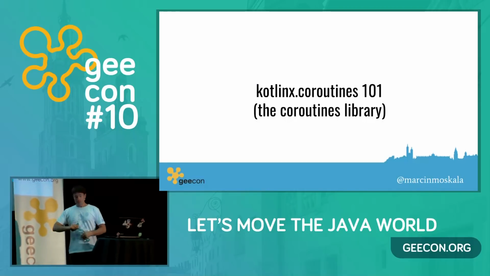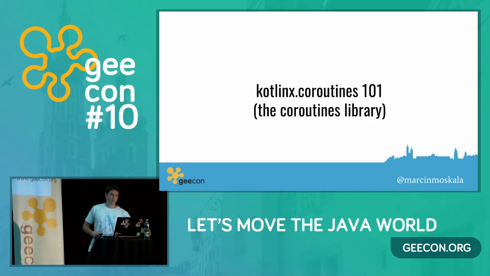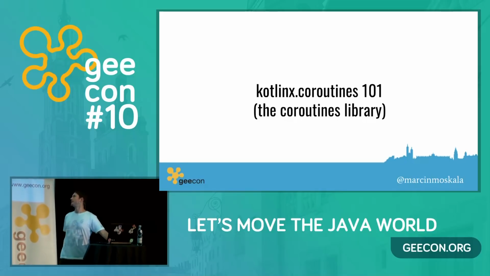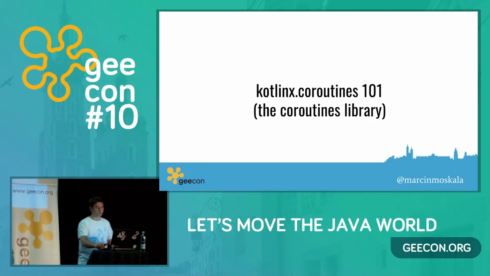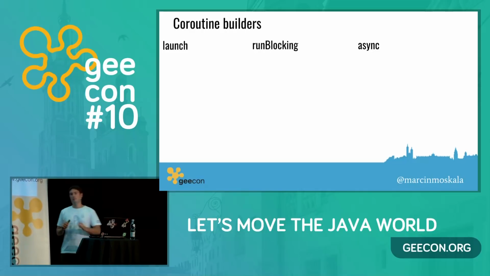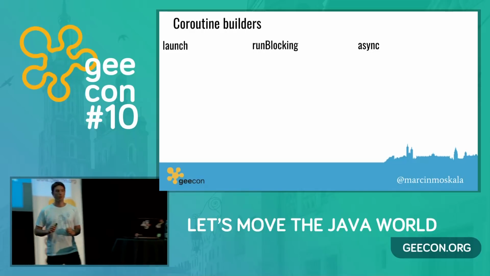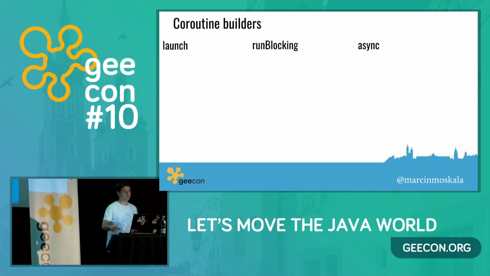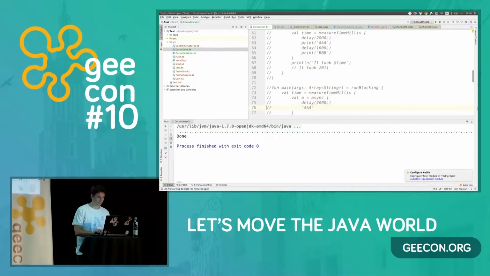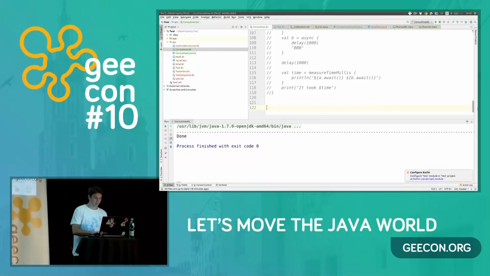Okay, that's about built-in support. I also wanted to give you some tools to be able to start your adventure with Kotlin Coroutines. So I want to give you the basics of kotlinx.coroutines. This is the Coroutines library, the most important Coroutines library right now. The first thing you need is Coroutine Builders, because a suspending context must start somewhere, and for that we have a few Coroutine Builders. Let me show you that in live coding.